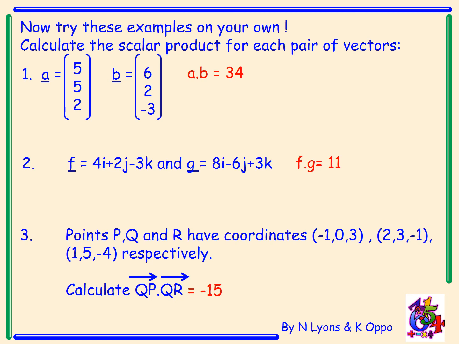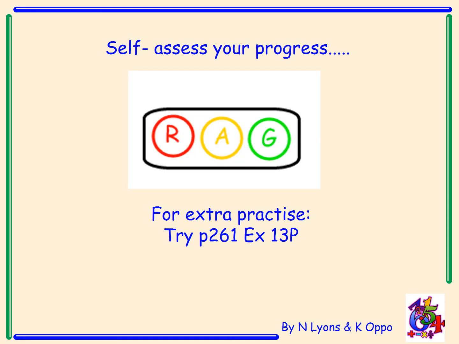It's time now to self-assess your progress. Let's look at your RAG status. Remember, if you're having problems, can you identify where your problems are? Is it multiplying out negative numbers? Or is it the concept of scalar product itself? Please see your teacher as soon as possible for extra help. For extra practice, you can also try page 261, exercise 13p.